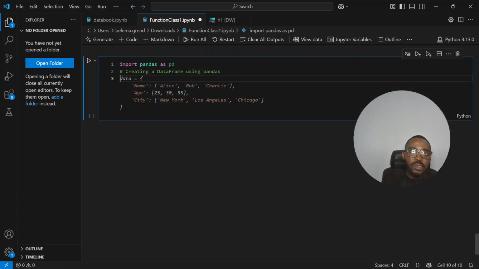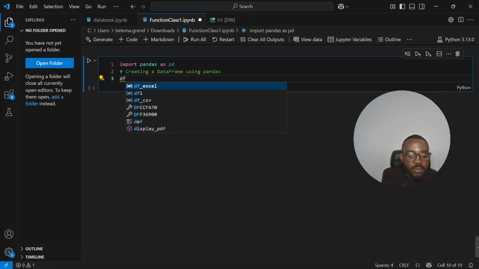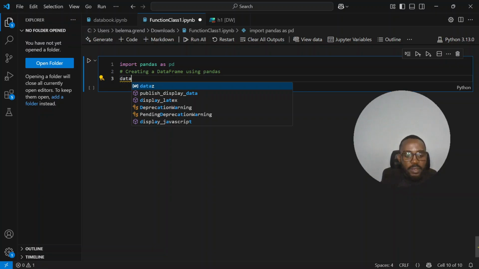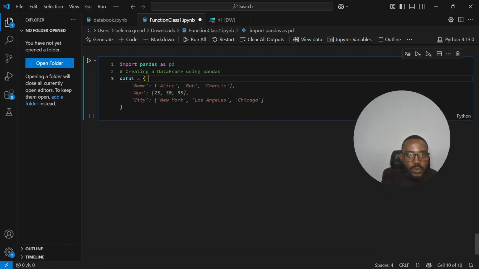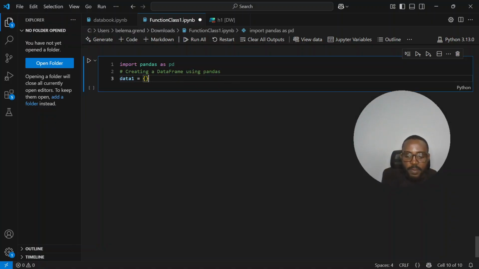I'm just going to call this the first data frame. So I'm going to use the expression df, or just say data one. Now this is typically going to be a dictionary.